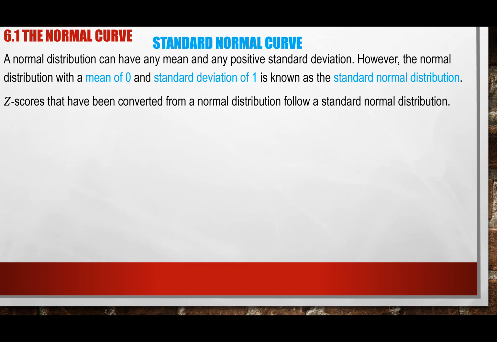Okay, so looking at this, if we have a normal distribution curve, we will have a standard normal curve. It's the same thing; it's symmetric. The only difference is that for a standard normal curve, your mean will be equal to 0 and the spread, your standard deviation, will be 1. You will see this mean of 0 and standard deviation of 1 a lot later. Every time you see a standard normal distribution, the mean is equal to 0 and the standard deviation is equal to 1.